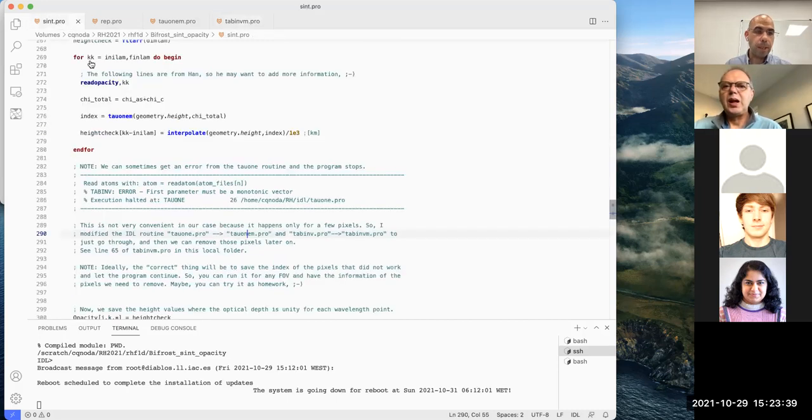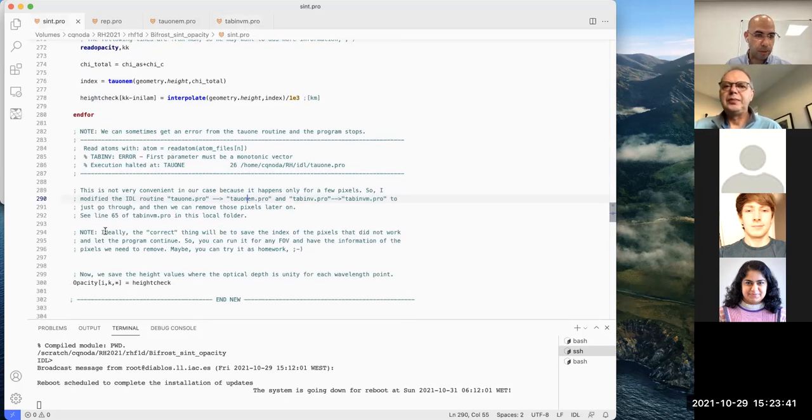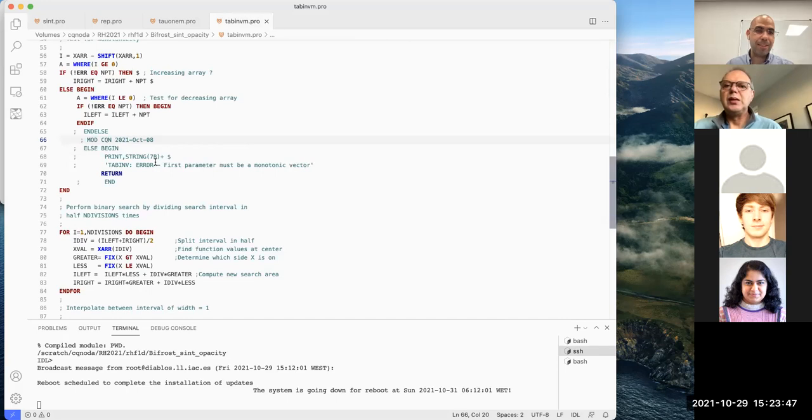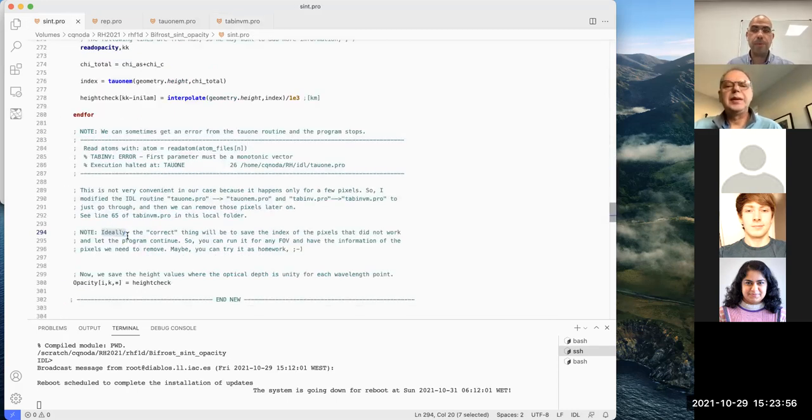Okay. One thing though, and I think I mentioned it here, yes. Ideally, if you have some time, instead of commenting this out, add in some statement that provides you information. You can add it here, or in the program, to save which index gives you issues.